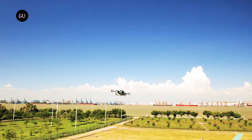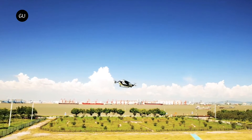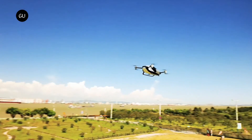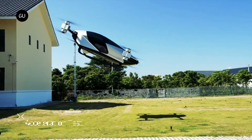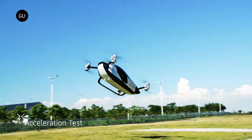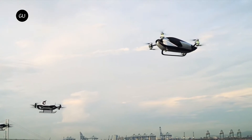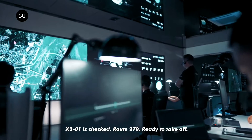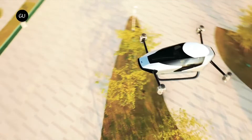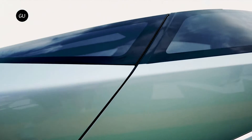Furthermore, speaking of safety, the X2 is also equipped with a ballistic parachute, inserted into the cell and automatically activated in the event of an emergency. A system of sensors, radars, and cameras continuously supplies data to the flight computer on board — data that can also be transmitted to a monitor room. All this ensures that XPeng AeroHT is the result of years of research to safeguard the safety of passengers.